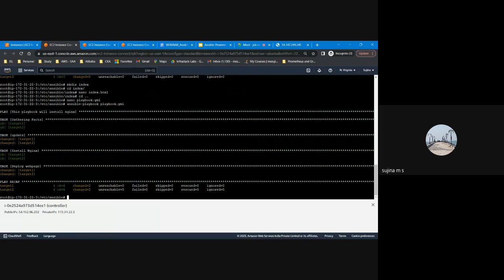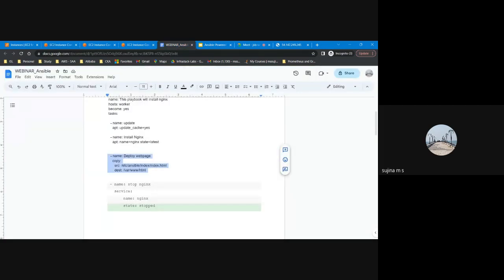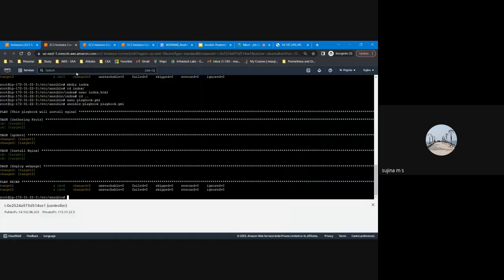Similarly, we can start or stop whatever services we need. We'll show one more example. Now I'm going to stop this Nginx service. The only thing we need to concentrate on is that this should be in the same alignment.